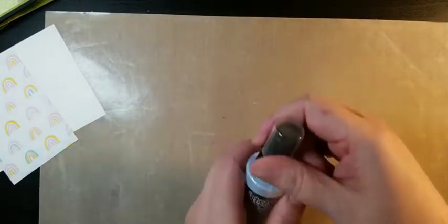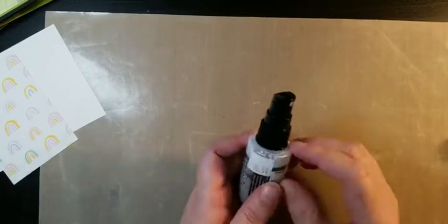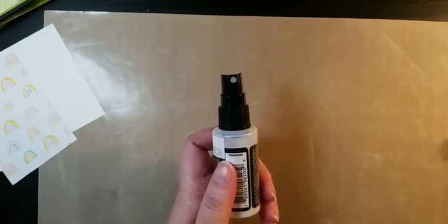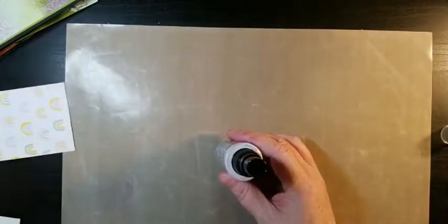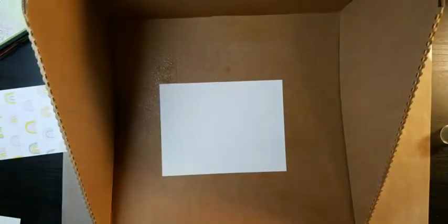So it's just this cool little bottle. It's very sticky when it's wet. So when you are spraying it, spray it onto your paper in a box lid or in a box, so that it doesn't get all over your space. I have this thing I've had forever — it's called a splat box. I haven't even been able to find it anymore. So I'm just going to show you a couple of quick techniques, and then I'm going to show you what I did with my finished projects.